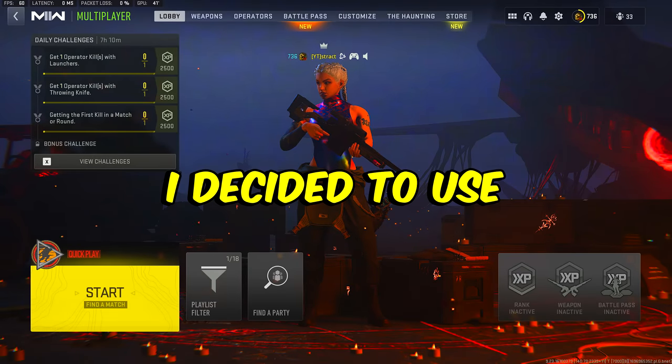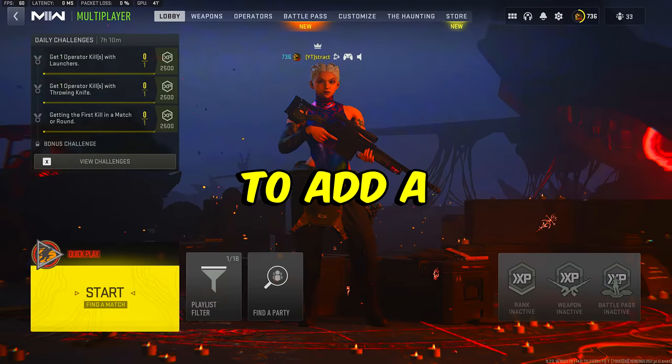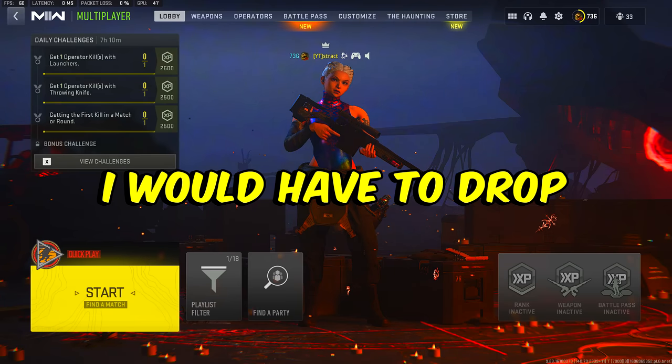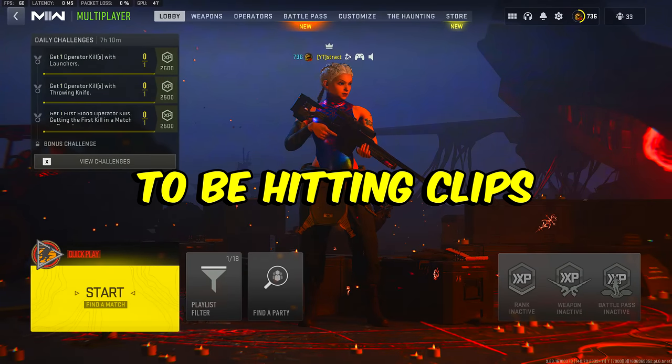Today, I decided to use a random class generator to determine my class and what I would use for each game. But I decided to add a twist onto it and actually challenge myself, and that means I would have to drop at least 20 kills with each class setup in order to move on to the next, and I wasn't expecting to be hitting clips like this.